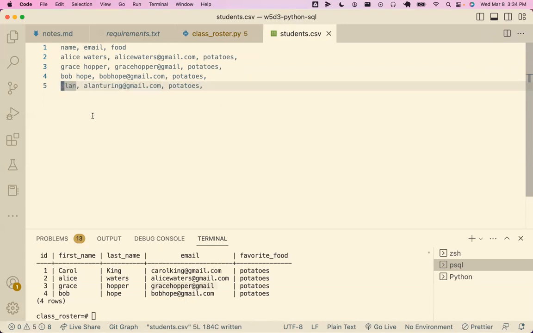What would be more interesting is what if our CSV file only had the last name because of some sort of screw up? Dirty data is the term that we use, it is super common, and knowing how to clean it is really common as well. And this is a great example of how we might want our database to allow for no last name for some reason, but at the same time, we might need to check at a level higher in our Python code to make sure that a first name and a last name are there, or say, hey, if we only have one name, what do we do with it?